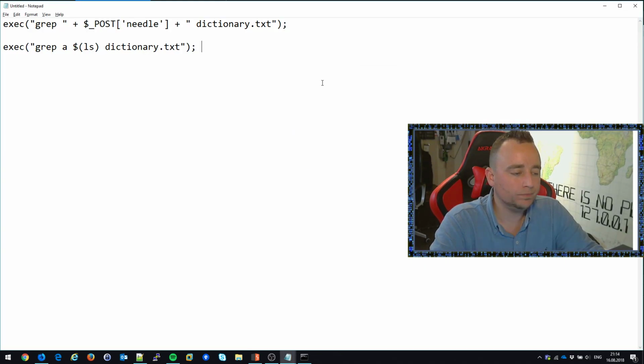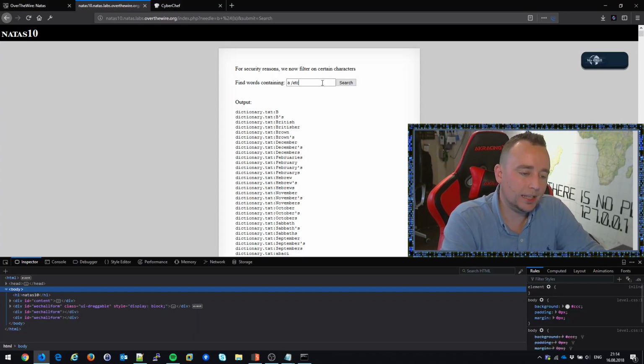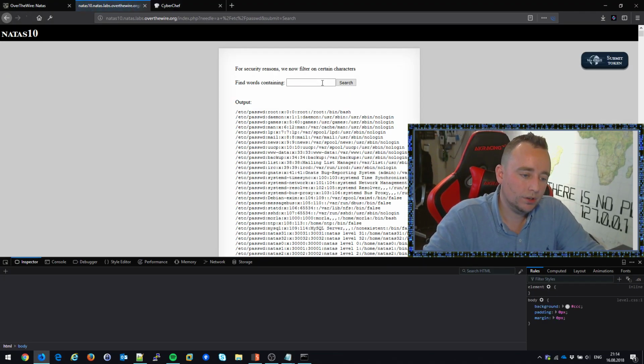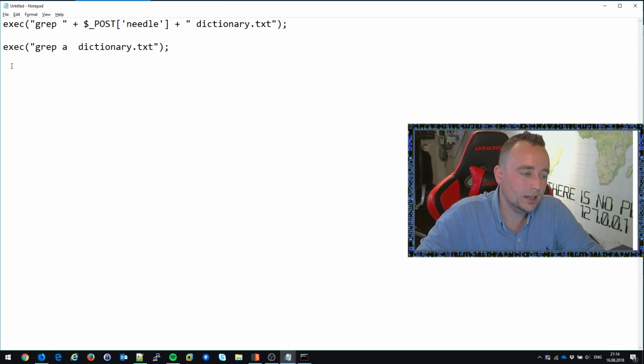It's interesting that these special characters are permitted. I'm sure there would be a way around this. But what if we grep for a string in multiple files? Can we still do etc password? Oh, hell yeah. We can look into other files here. So we can grep for the letter A inside of multiple files, because that's how grep works. Look for a pattern within multiple files.